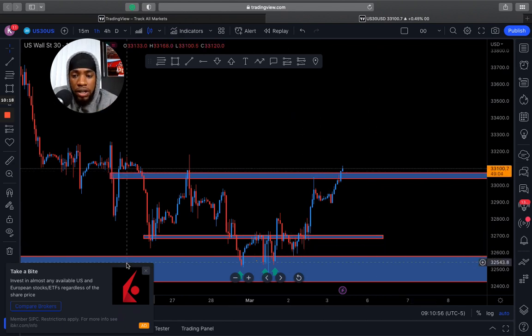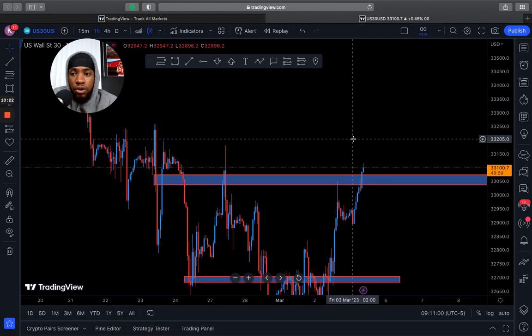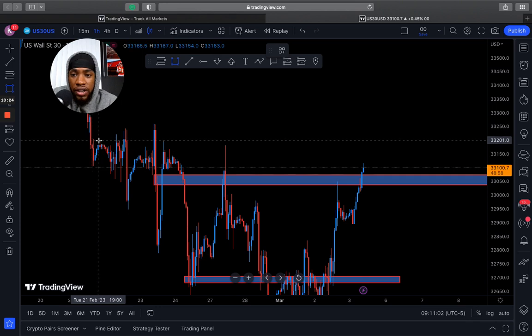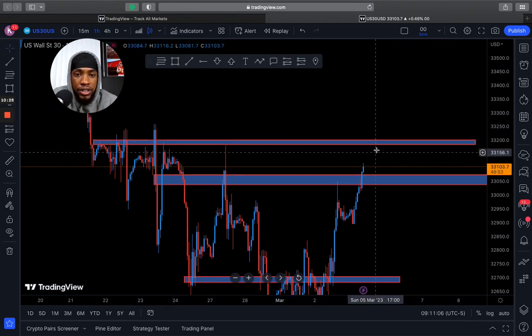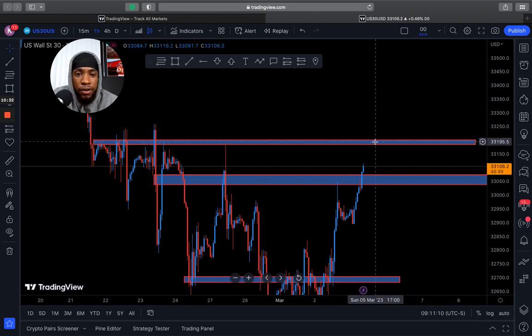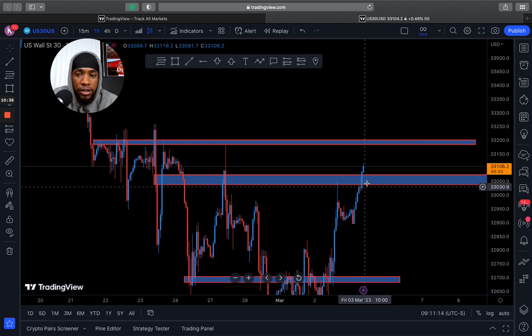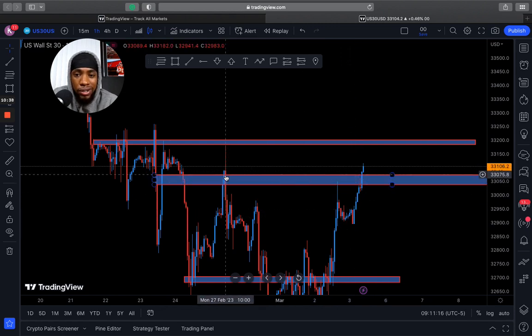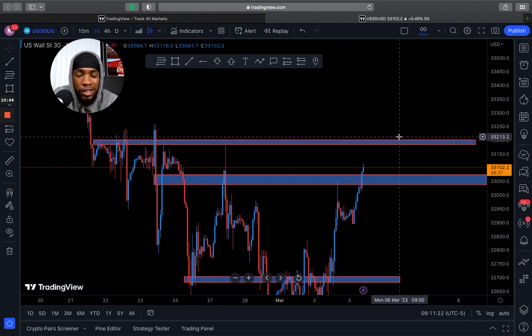So just being able to identify those types of movements in price action is going to help you in the long run. It also helps you identify areas where you'll have take profit levels and things like this. This would be a good take profit level if you were to get in on this higher low movement, right? You would set your first take profit here at this last peak, and then a second take profit up here at this peak if you wanted to hold this trade that long.